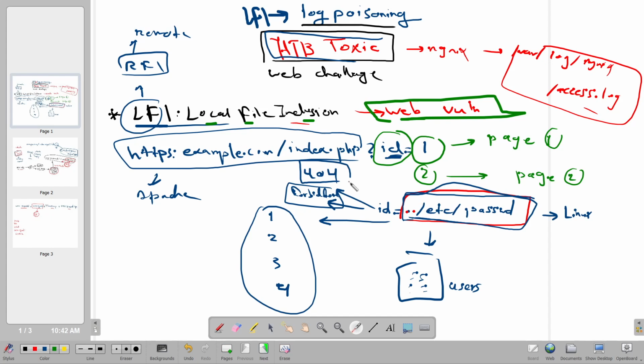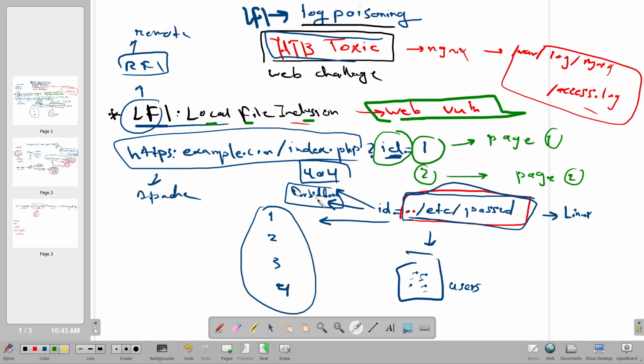Now, if the application doesn't filter the user input, meaning it doesn't check the user input, ideally it will check whether the input equals a value within an array of values. Say the application expects you to supply 1, 2, 3, or 4, and it only accepts these values to load certain pages. A secure application will check the user input. So we try to load the password file by supplying this instead of 1, and the application will check if this entry exists within the current array. If it doesn't, it's going to throw a 404 or forbidden. That's the expected behavior of a secure, healthy application.